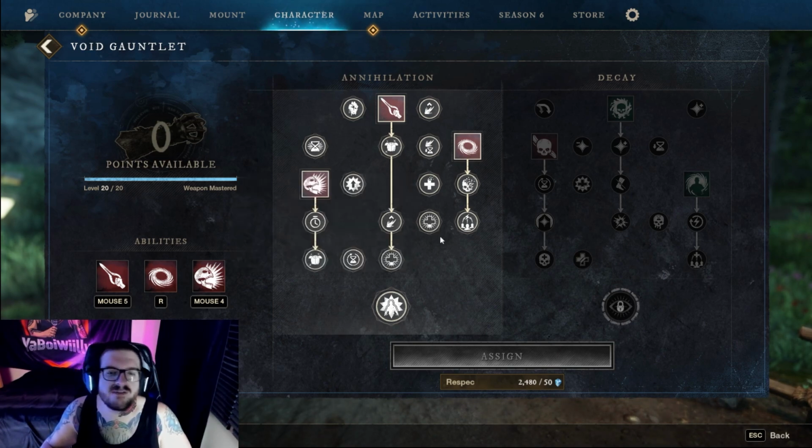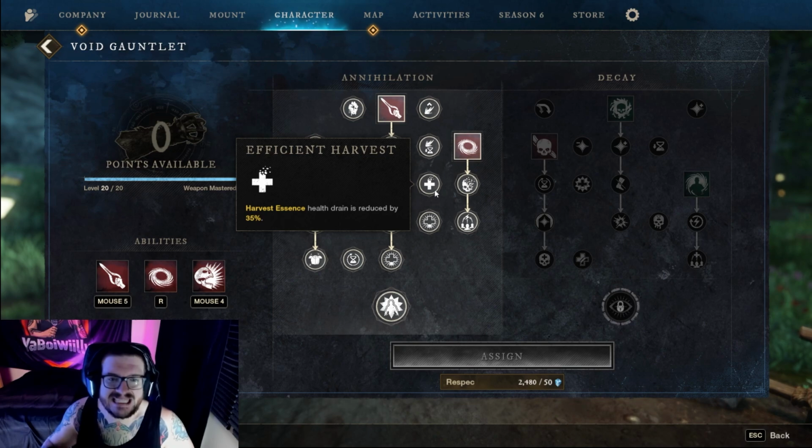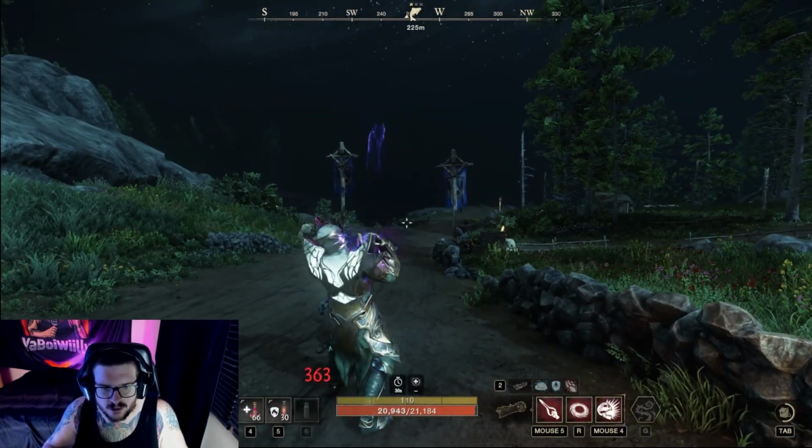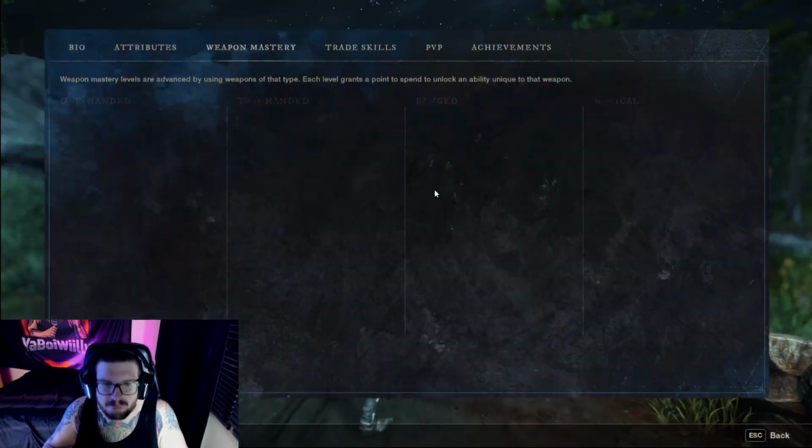Now, one thing in this build that you can get rid of is this. If you don't feel like you need Harvest Essence, so Harvest Essence is whenever you right click and you drain some of your health for some mana.